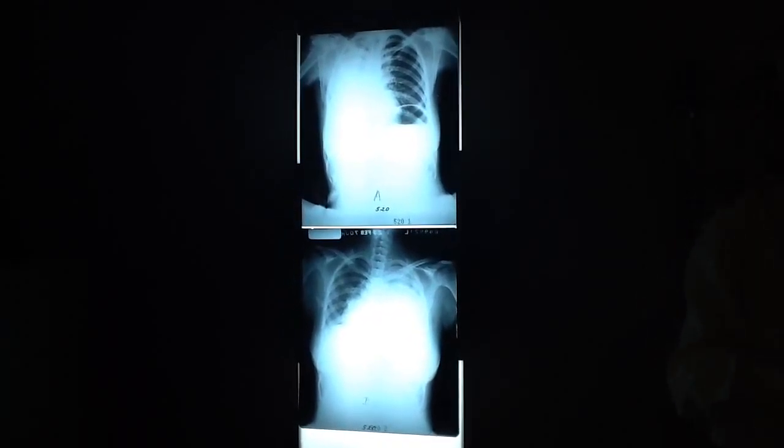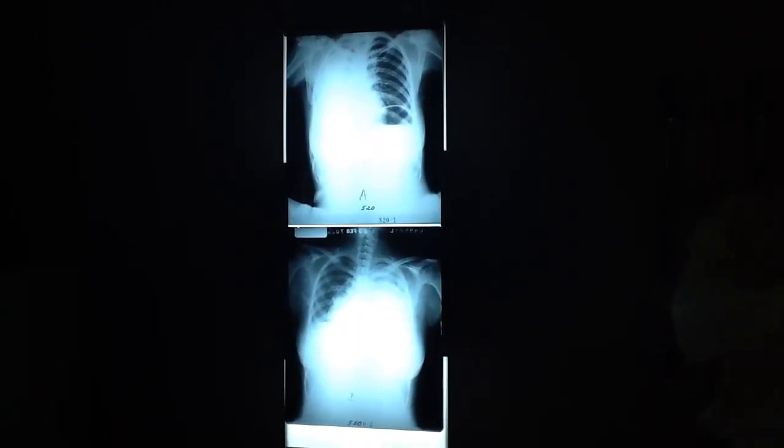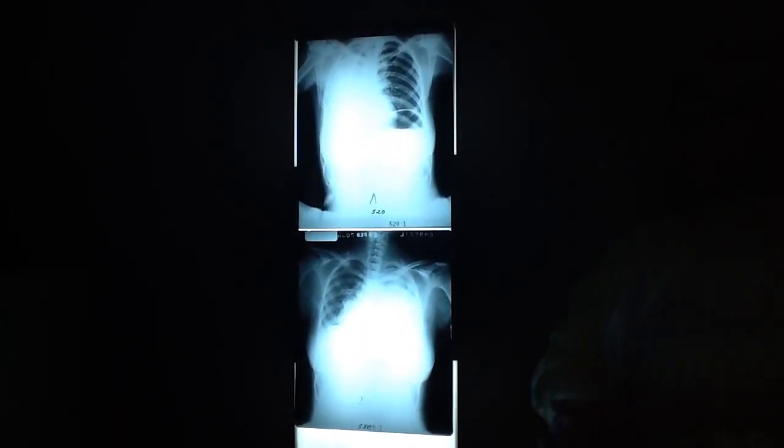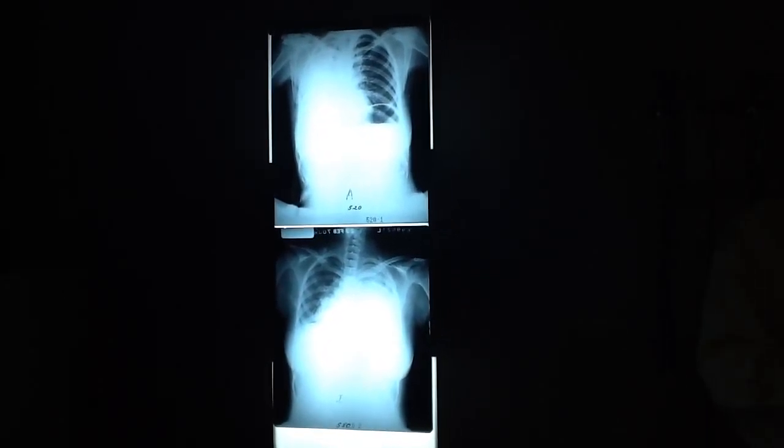Cat P, exactly. Is it consolidation? Is it atelectasis? Is it tumor? Is it pleural? Is it something on the external chest wall? How do we immediately get rid of external chest wall? Because you can see the lucency.